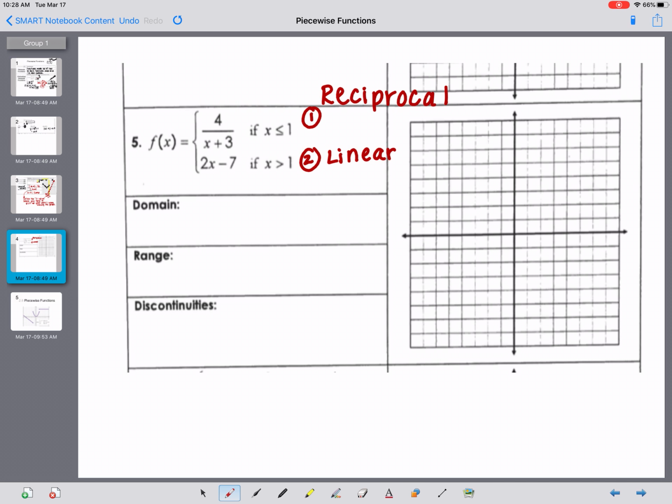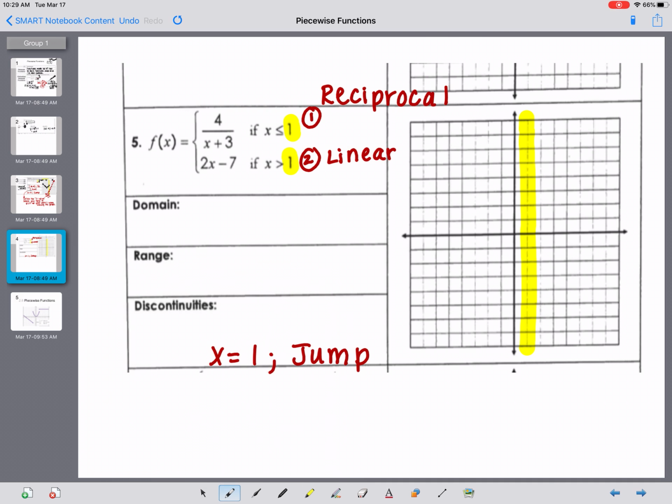All right, so let's start us out by identifying the discontinuity, and I can just look at the domain values, and they should be the same. It doesn't have to be the same, but most of the time there's some kind of jump, okay? So when I go to x equals 1, I'm just going to highlight that area. Okay, and you can go ahead and write it up here if you like. X equals 1 is going to be called a jump. It's going to jump from the first function to the second function.